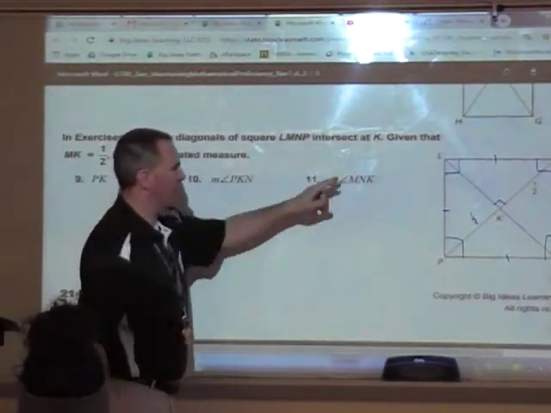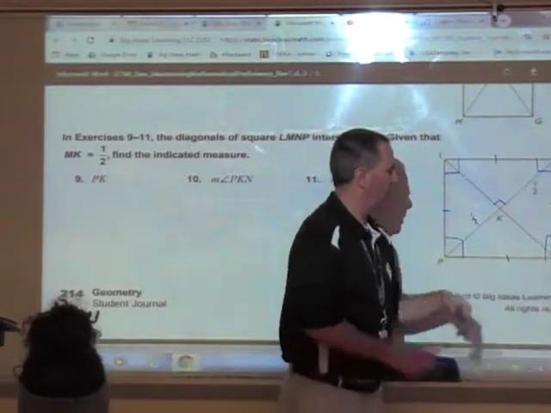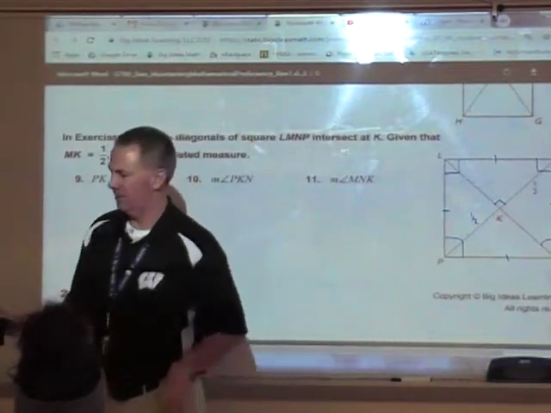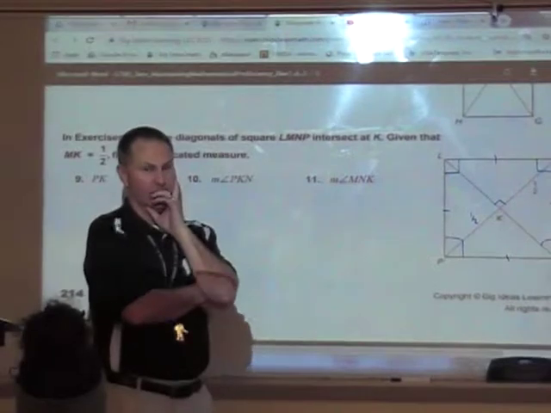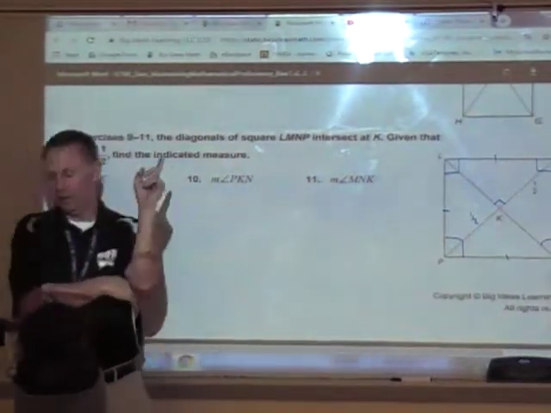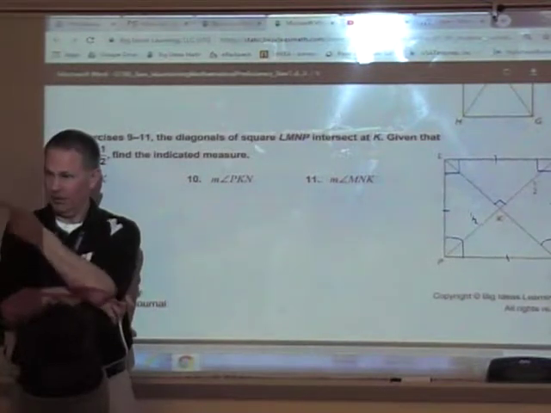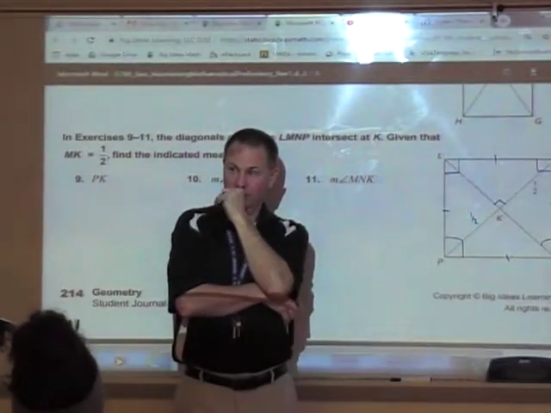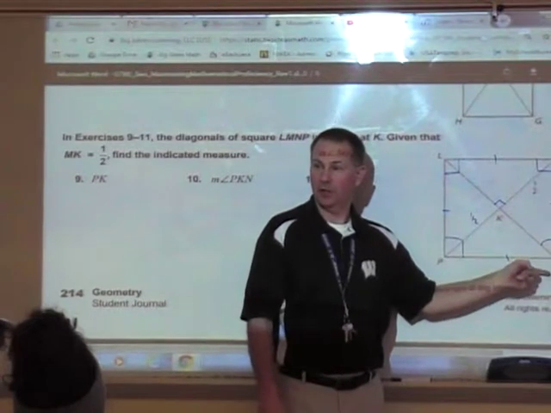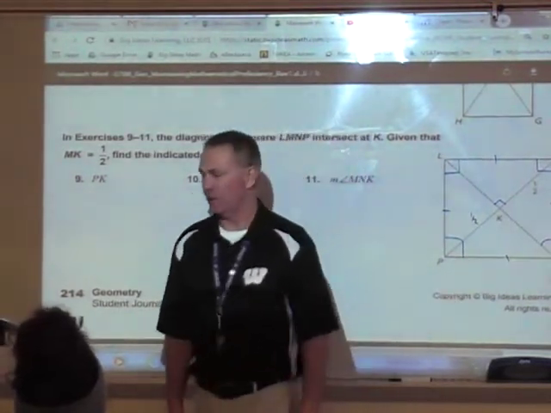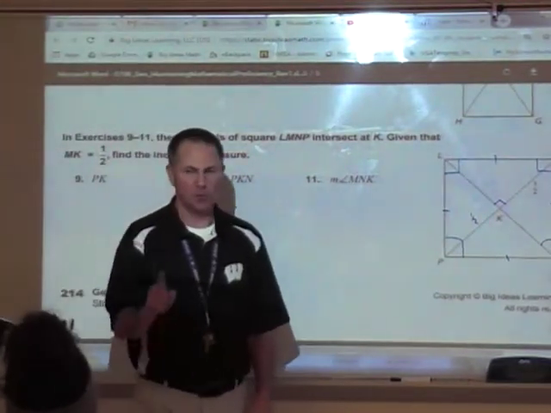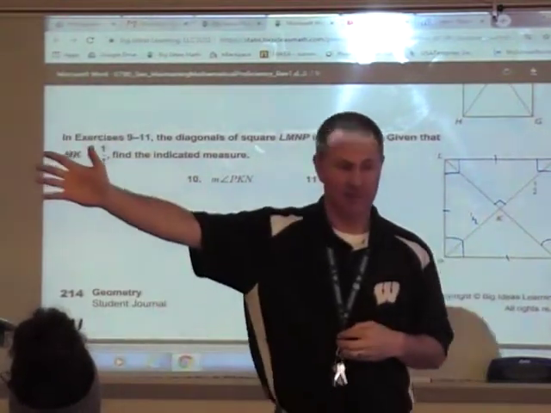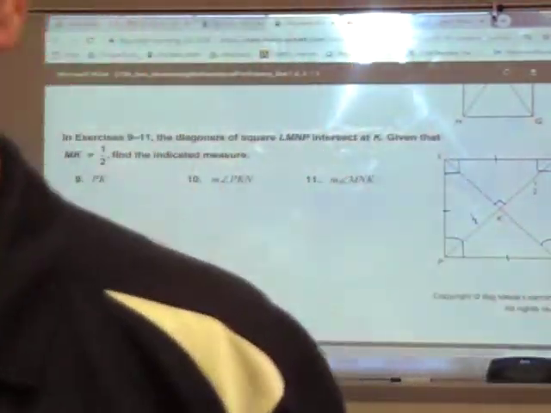And then the last one on your own, MNK. MNK. It wants to know this angle right here. Write it down if you think you know what it is. 45. Hannah? They both said 45? Why is it 45? Yeah, they bisect the angles in a square. So if it's 90, you divide by 2, you get 45 degrees. Good job, guys. Hey, that's it. All right, tomorrow you got about 6 questions taken directly from the homework assignment. Okay?